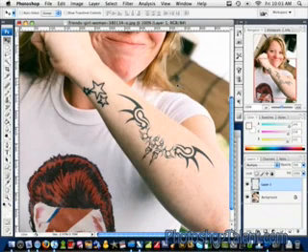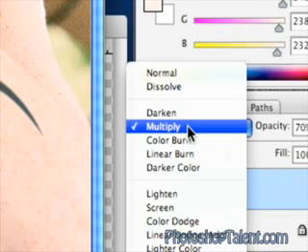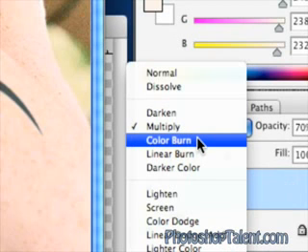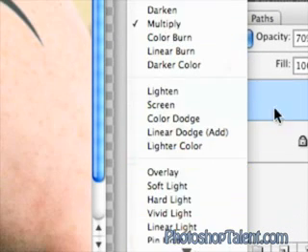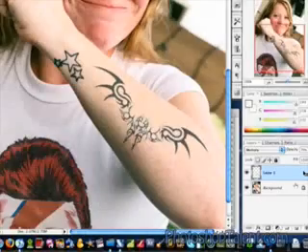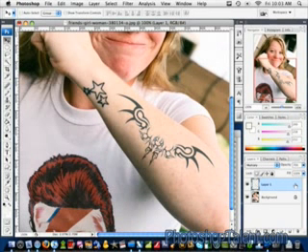And that's a very basic way of adding a tattoo to someone's body. Again, if your tattoo has many colors, or the quality is not that great, or the image that you're applying it to isn't that great, you may have to explore other methods, or you may have to play with the blending modes. Sometimes a different blending mode like color burn, or overlay may suit your tattoo better. It all depends on the colors. So I hope this answers anybody's question.